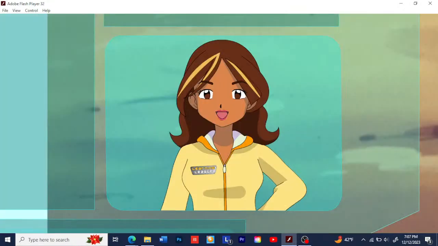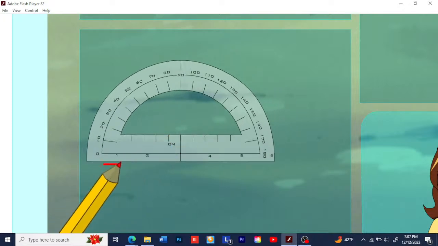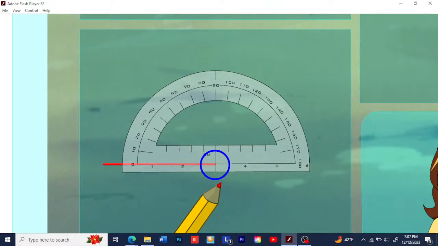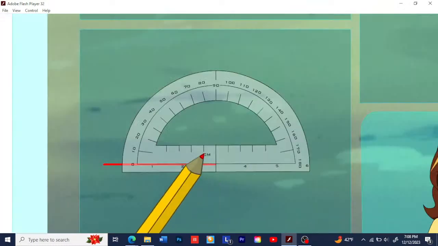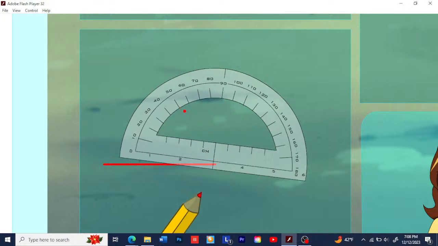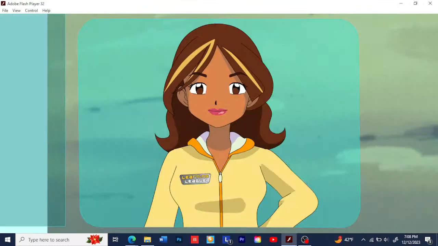Right. Now to draw with a protractor. First, you draw the bottom line of the angle and place the arrow in the protractor where the vertex of the angle will be. Okay. Then find the degree for your angle on the scale. Let's use 60 degrees. That works. Make a mark at 60 degrees. Then draw a straight line between the vertex and that mark. Hey, that's pretty cool. You got it.